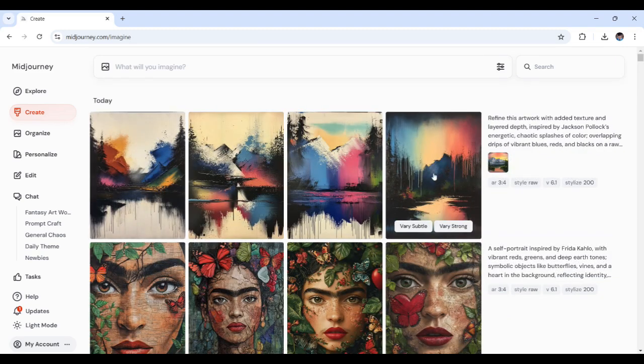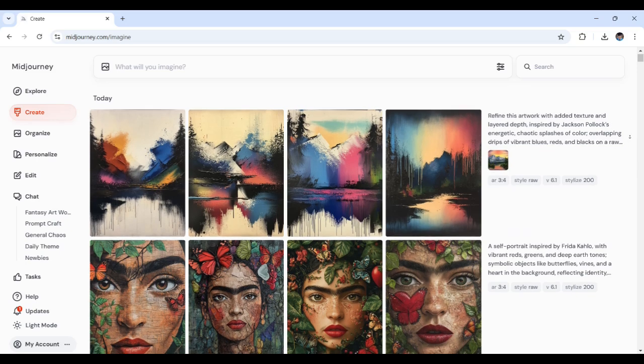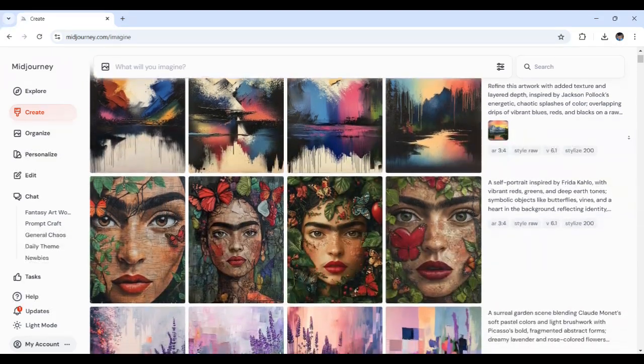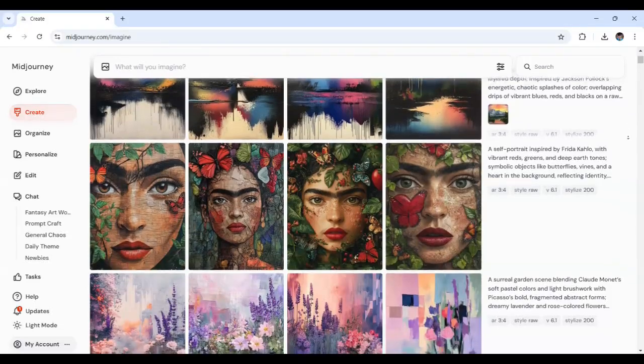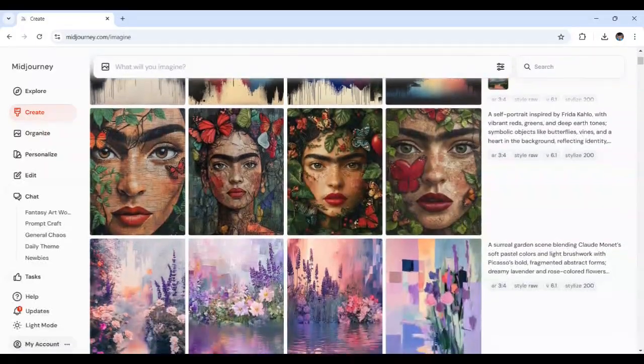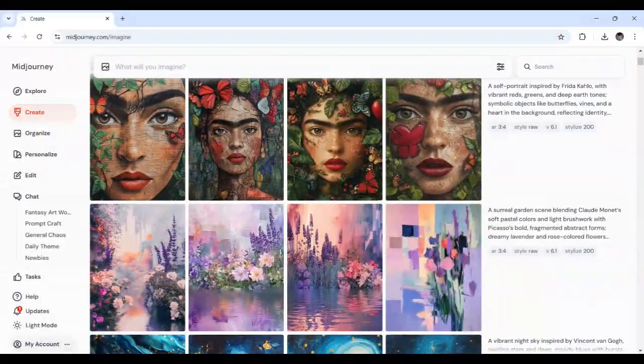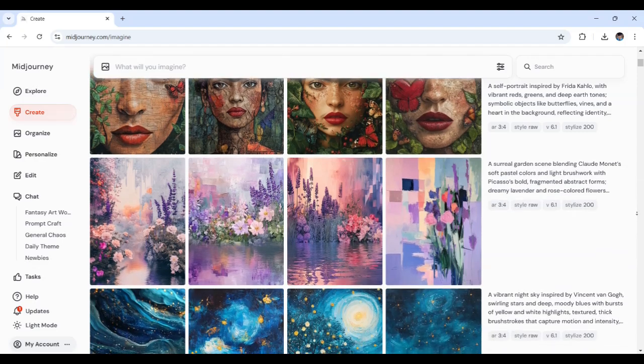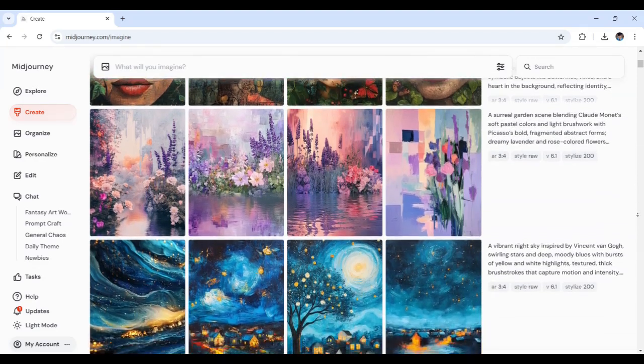And so, with just a few carefully crafted prompts, we've created artworks that channel the spirit of these iconic artists. Whether you're looking to understand artistic styles or experiment with blending influences, MidJourney gives you the tools to explore and honor these famous styles.